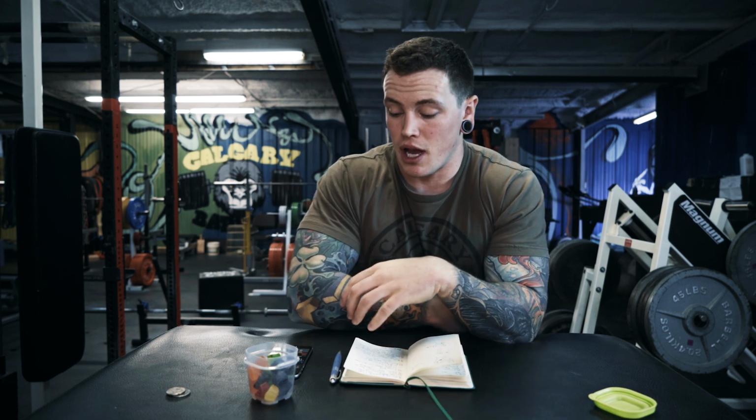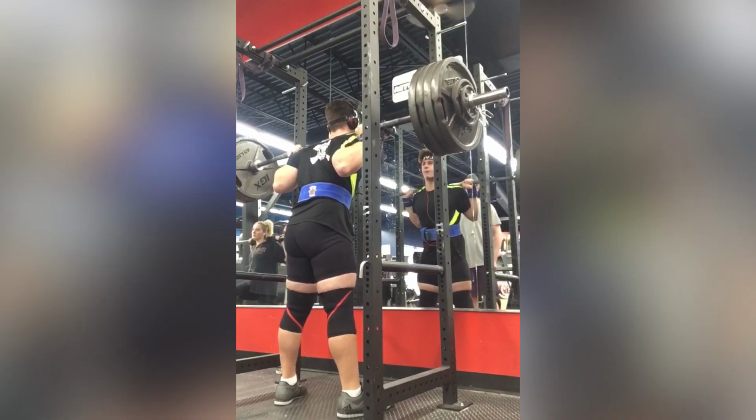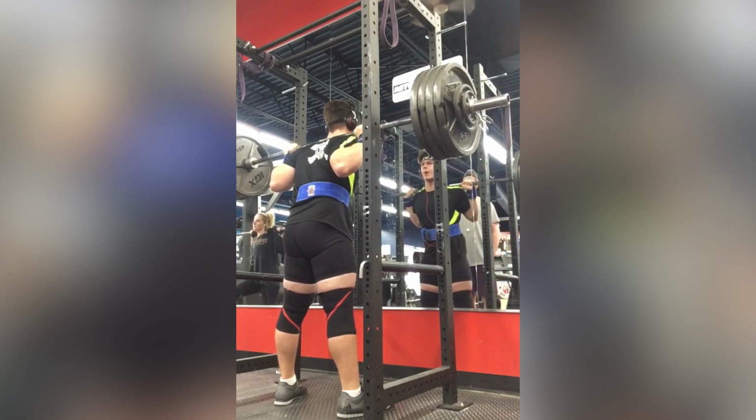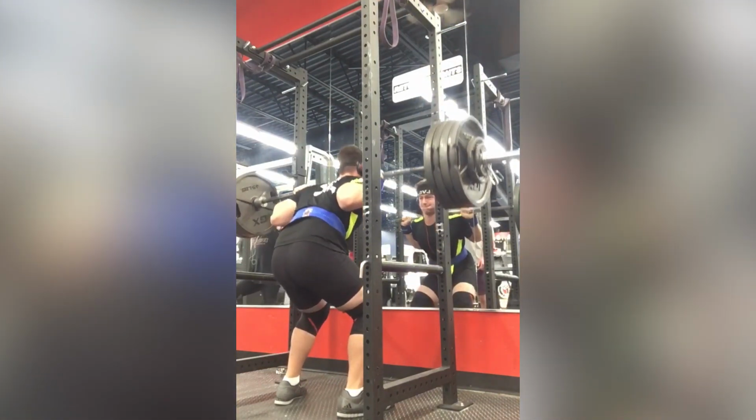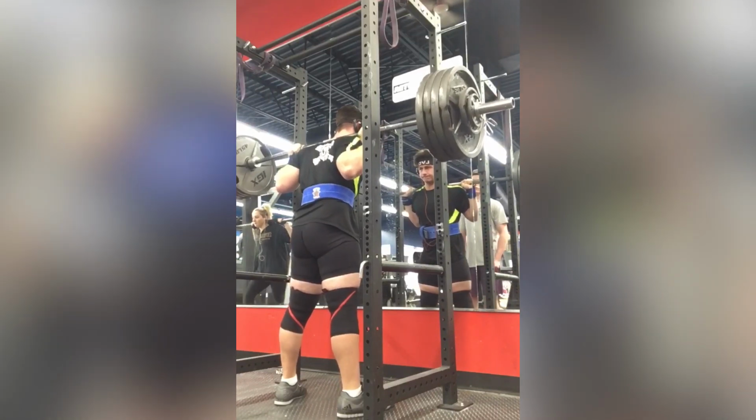Just trim down how much you're loosening and bouncing through, and that should help a lot with staying tight out of the bottom. If you look at how much your orientation changes as you come out of the bottom range of motion, you're actually losing it quite a bit forward because of how loose you are and because of how far you're going loose.